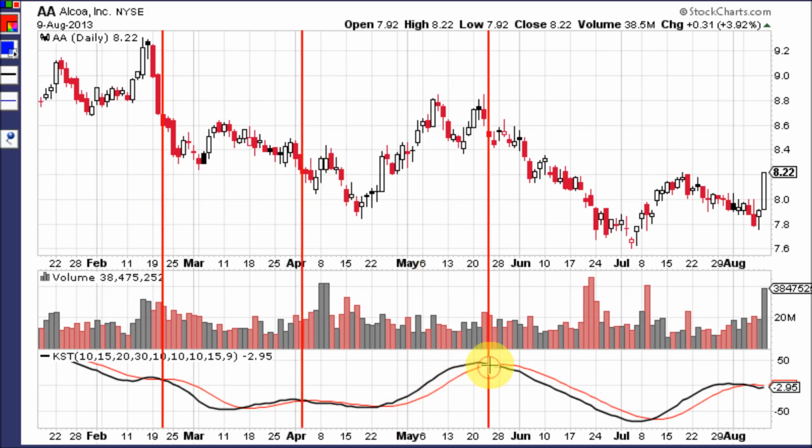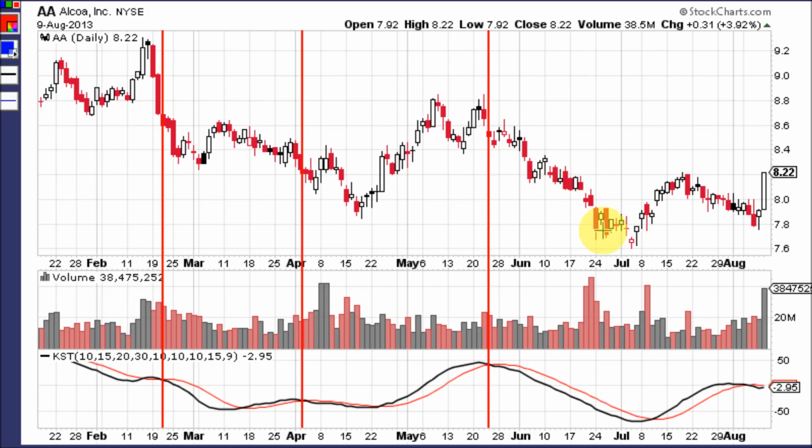Right here, after the big run, AA forms a bearish double top chart pattern shaped like an M, and the trend line support is right in this area. So when it breaks below it on this day and closes below that, huge volume comes in, KST crosses down through the signal line, okay, and the stock falls hard. It attempts a bounce back to the old area of support, and it becomes resistance. It breaks down below this area of support and falls very hard on super high volume.